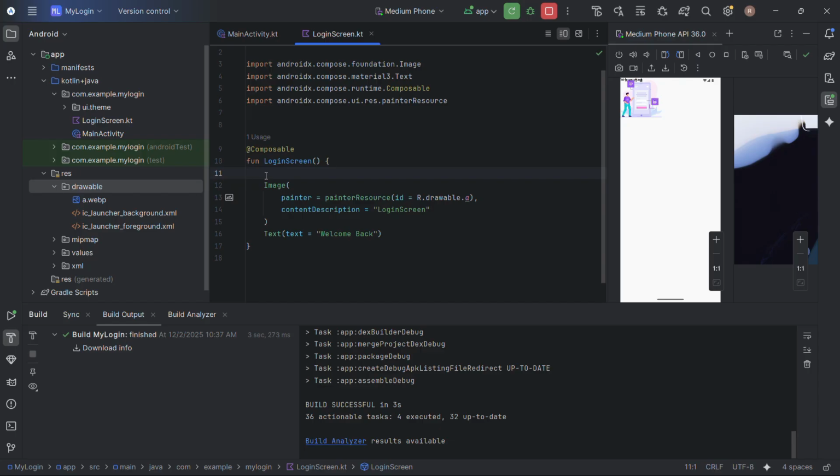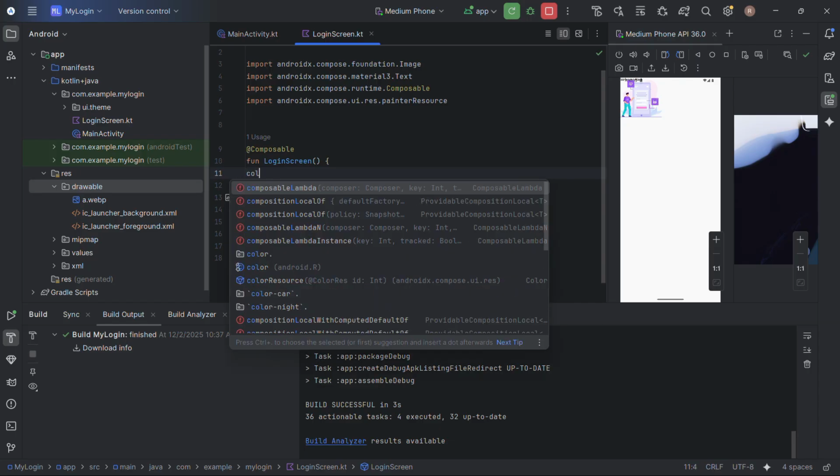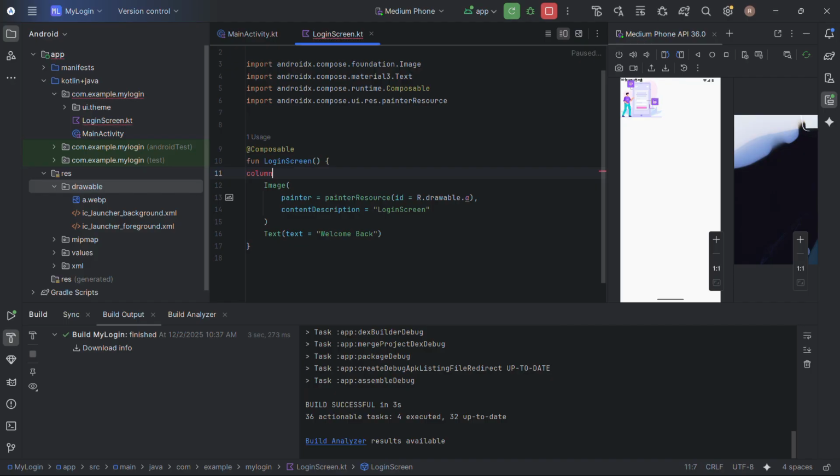So we are going to add the column over here, and let's fix it by giving the curly braces on the bottom and top.